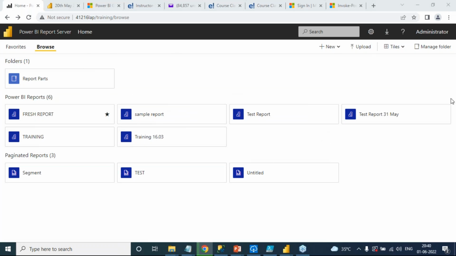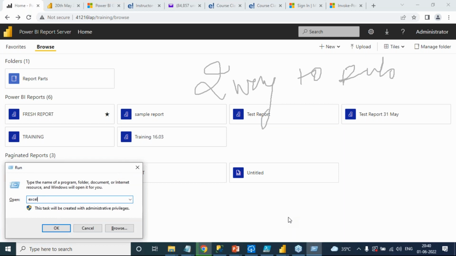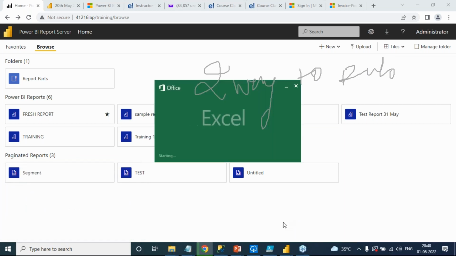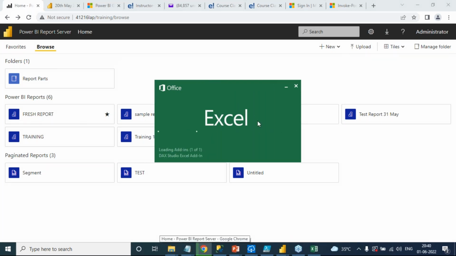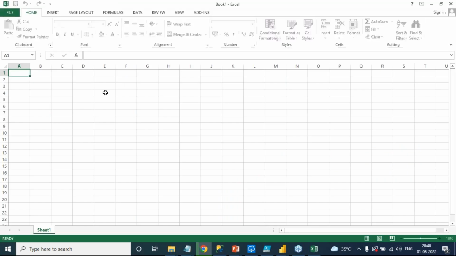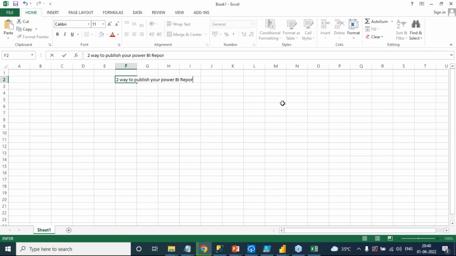Getting? That means you have two ways to publish. Now don't confuse. You have two ways to publish your Power BI report.